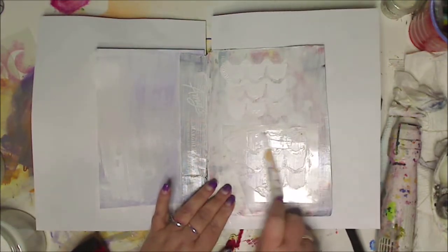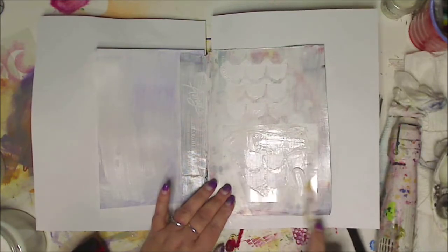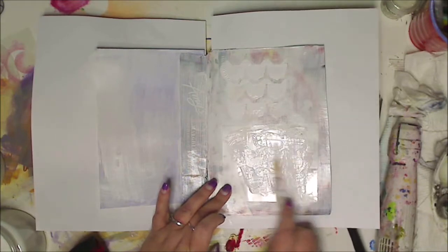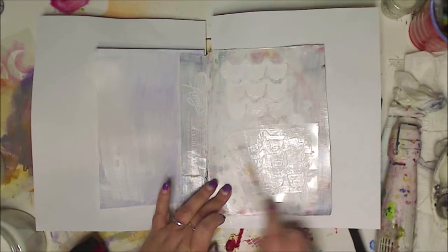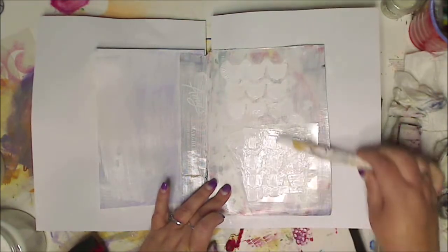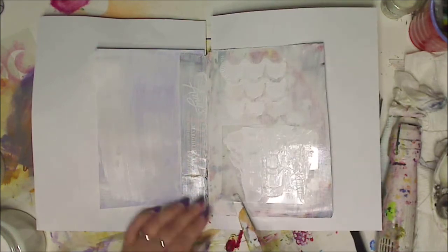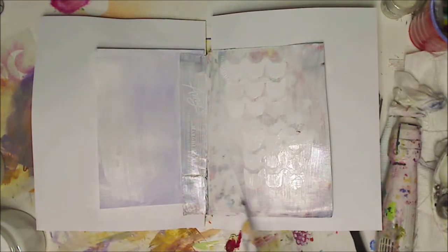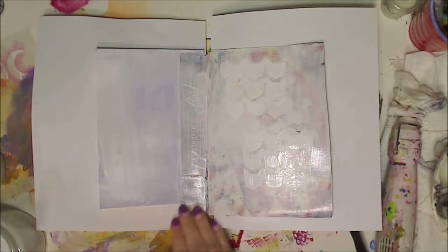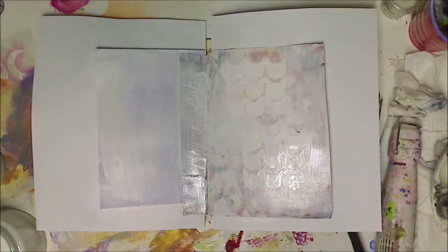Very thin. See, now I want my stencil, when I do them, a little thicker. Only because I like doing this as well as having, and like I said, this is a little too thin of a plastic for me, but that's better. Can you see it? My cat's gonna fuss and fuss. Yeah, there you go. You can see that.